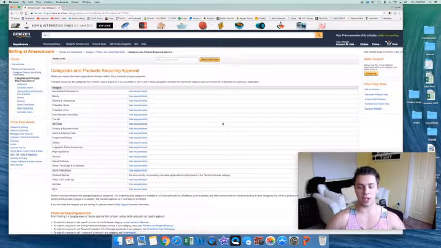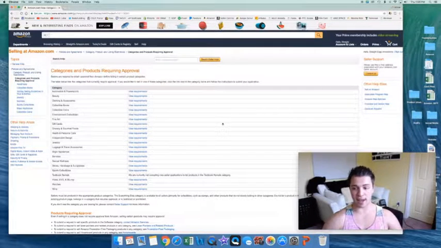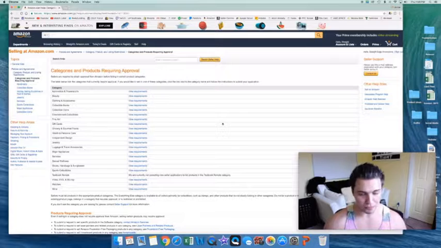So that's why I would never look in those categories unless you're already ungated. And again, it's a very complicated process. If you need help, send me a direct message. I had to pay someone to help me get ungated, and it was still very time consuming and they were pretty expensive, but it is doable.